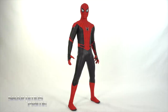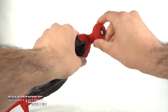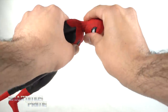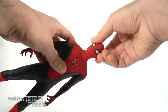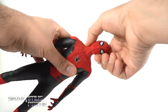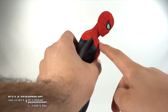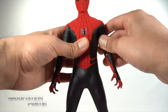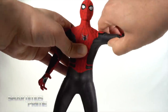Doesn't it look badass just standing there in a vanilla pose? I love this figure. So the articulation — you can get his head looking up very far, and the neck joint is in there as well. You can get him to look down very far — it can get a little gappy — and you can turn the head side to side with a great amount of pivoting. When you bend forward you can see that little wrinkle there which just looks so realistic — the clavicle is all there. Butterfly joints move forward and back and shift up and down.